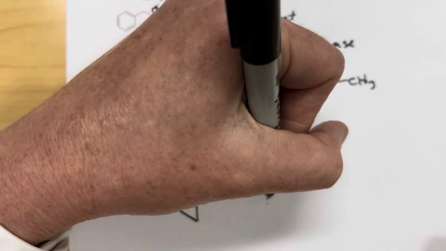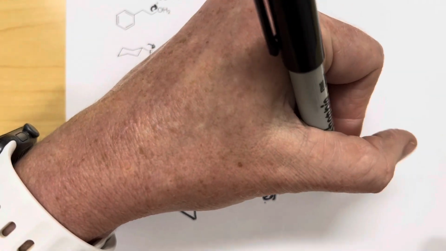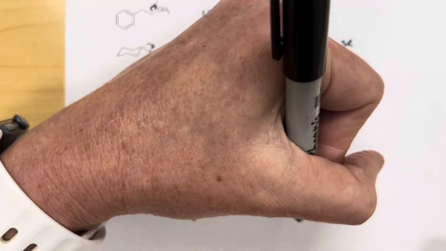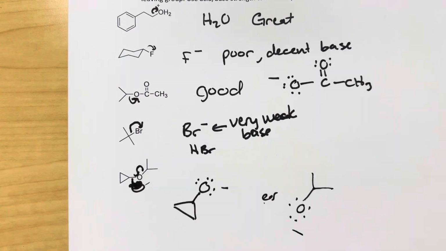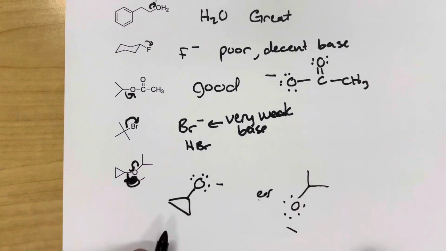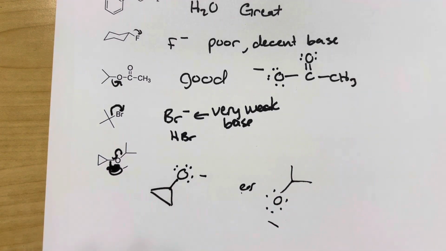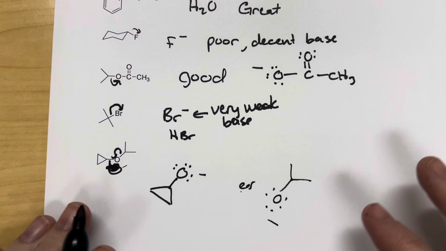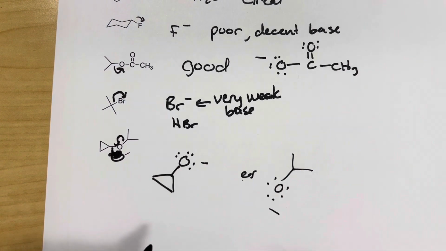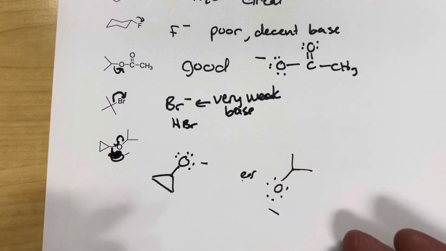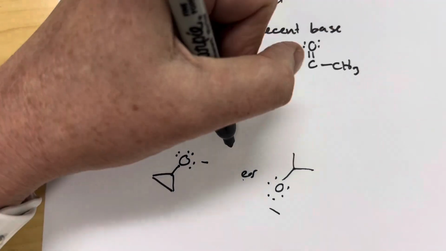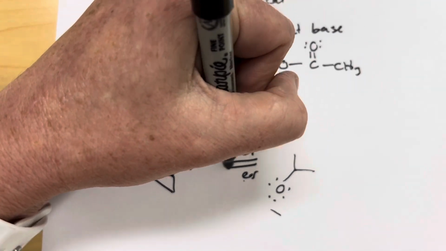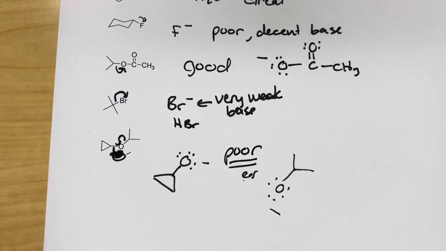thing, or let's say even this. And there's no way to really stabilize those electrons. There's no electron withdrawing groups or electron contributing groups particularly. Essentially, this is just an alkane. There's no resonance that can occur, and this would be a poor leaving group. Okay, both of them, whichever one you look at.